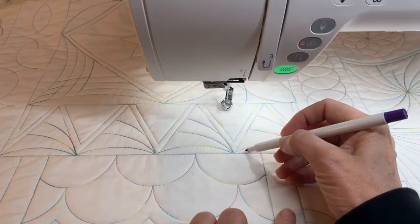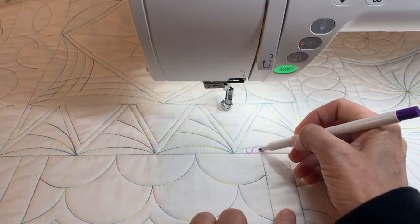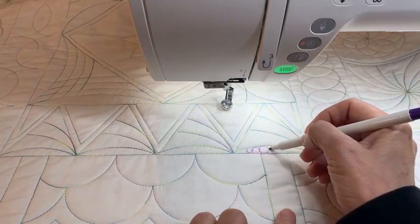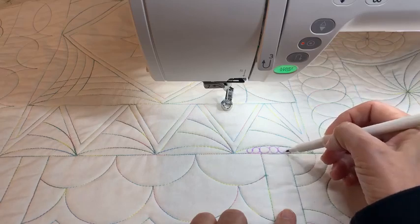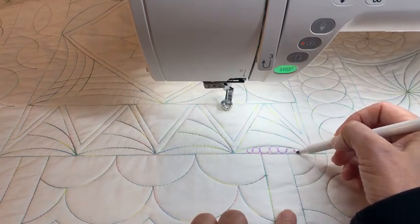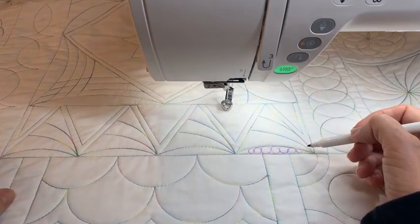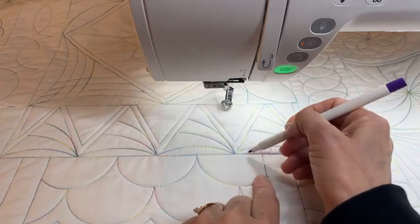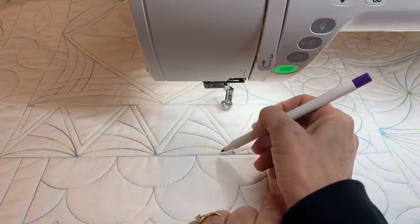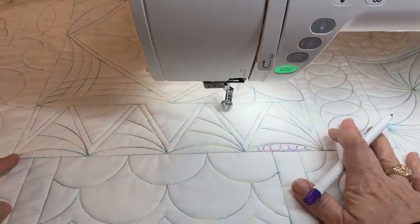I'm not going to try to put the super tiniest one in because I think that just looks crunchy, right? So we'll just put some little circles in right here like this, fill in this space. You want to do it in that figure eight pattern, okay? So each one of these across, I can do these all in a line. Basically, I can start here and just travel on this and then fill in the circles. So this would all be continuous right here.